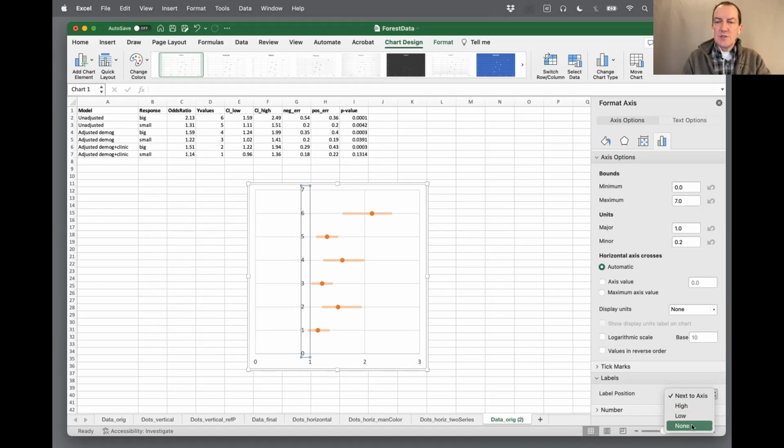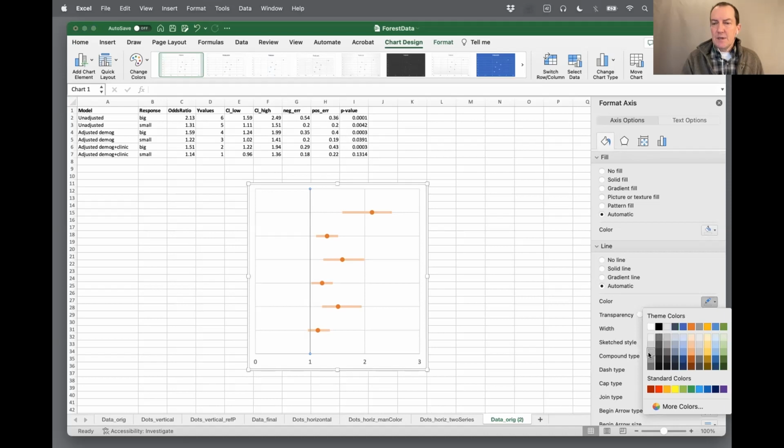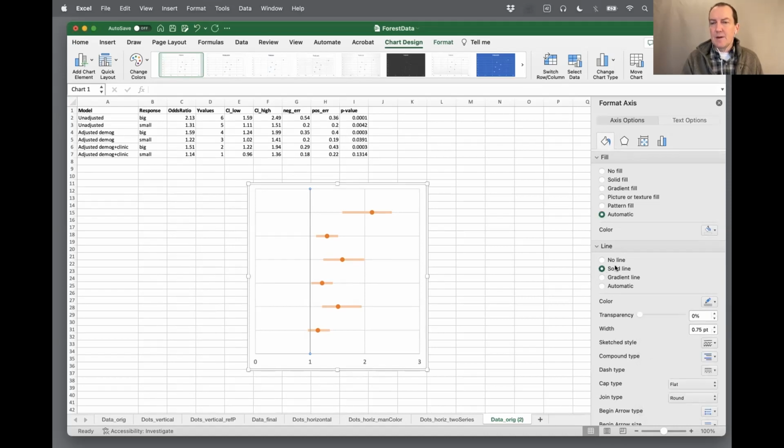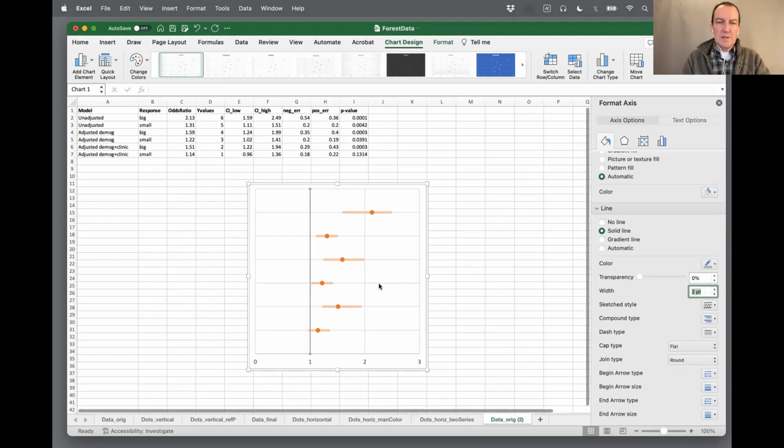Instead, I can choose none, and it'll get rid of those numbers that I don't need anyway. Then I can go over to the fill and line area and change the properties of the line. I am going to select some sort of light gray for the color of the line. Oh, and it does switch to solid line automatically. Okay, that's nice. And then I'm going to bump up the width to maybe 2 points.